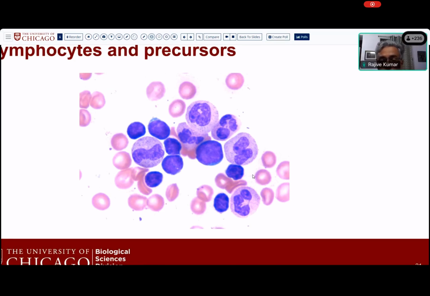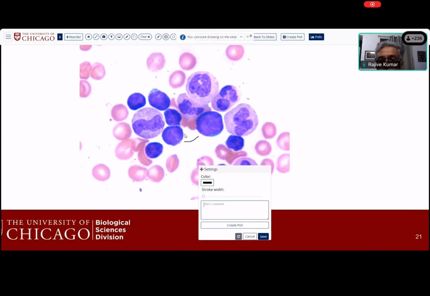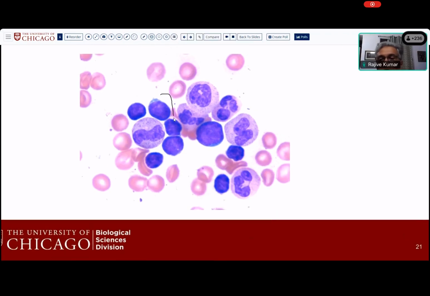But there was one very important feature in this slide which Dr. Sandeep mentioned. He started with the lowest cell, the one next to the neutrophil, on the right corner, or the one below a neutrophil. If you take your bearings from that and go and see the other cells, they start increasing in size. There is a continuum in the morphology from one cell to the other, a whole range, as if one cell was transitioning into another. The largest cell, otherwise you think of a blast. So if you see the continuum, then you will not go wrong.